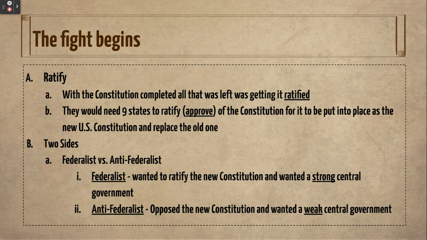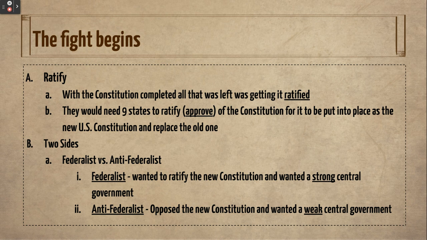Now that the Constitution has been drafted, they had to get it ratified by at least 9 states. Ratify means to approve something. Each state would have a chance to look it over and propose any changes that they want to make to the US Constitution. Once 9 states ratify it, it would then replace the Articles of Confederation. So, for the time being, even though the US Constitution is written, they still had to get it approved, or else the Articles of Confederation would stay.